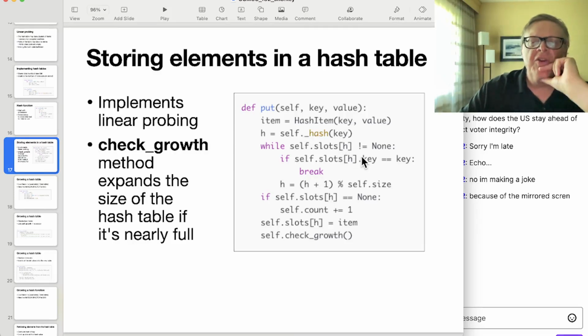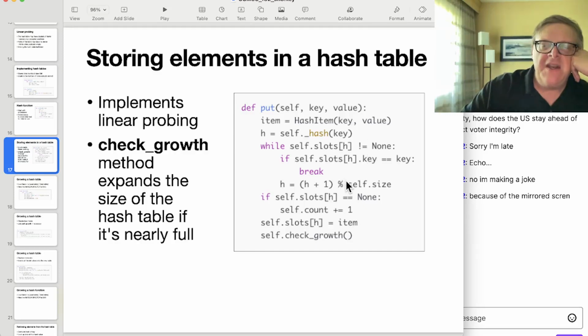I know what it's supposed to do. I'm not quite sure I understand how to read this code. Oh, while the slots are not equal to none. Okay, this is the linear probing. While it can't find an empty slot, it's going to take h equal h plus 1 modulus self-size. This is the part where it goes forward, hopping through the table, hunting for an empty space. And then it goes down here and sets that slot to the item. And then it'll call check growth.